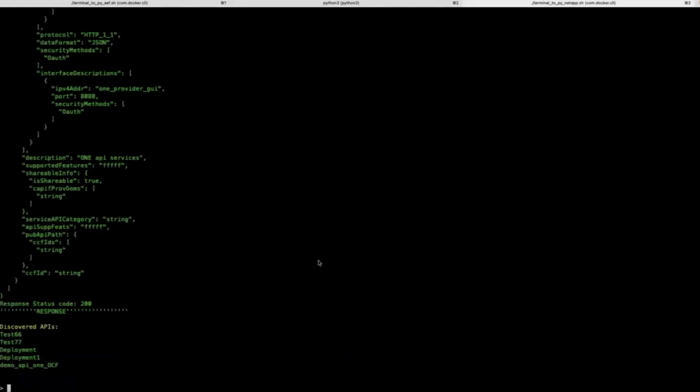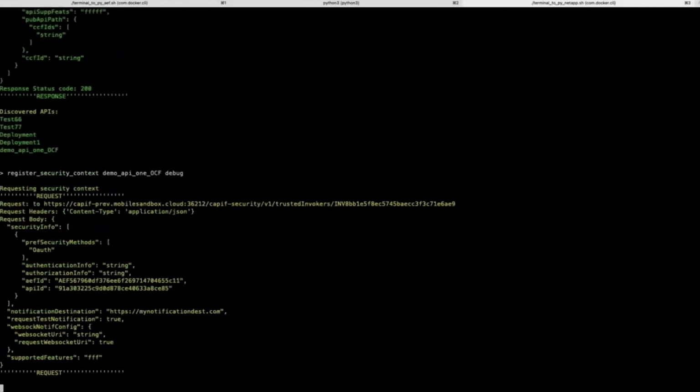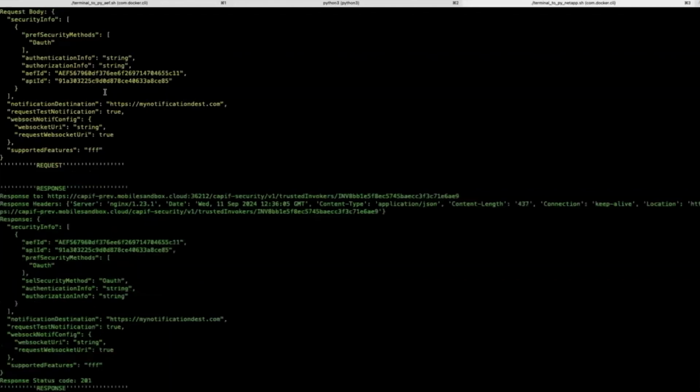Now what we want is to use the demo API 1. We need to create a security context that allows us to obtain a token, which is necessary to make the request. So the first request will be to create a security context for the API demo API 1 in CAPIF here, okay?